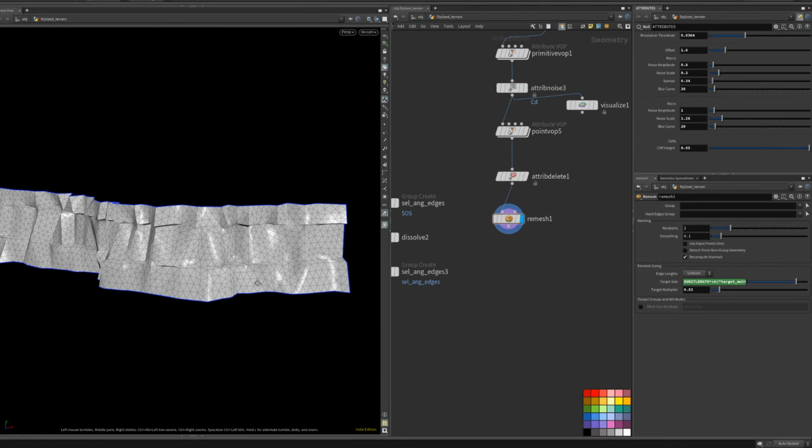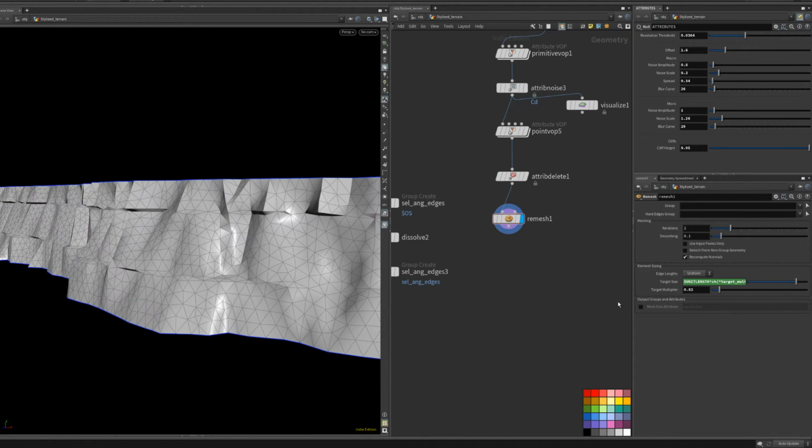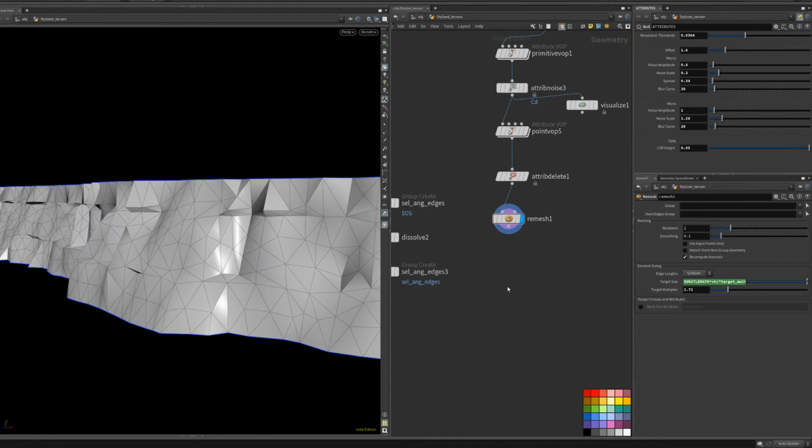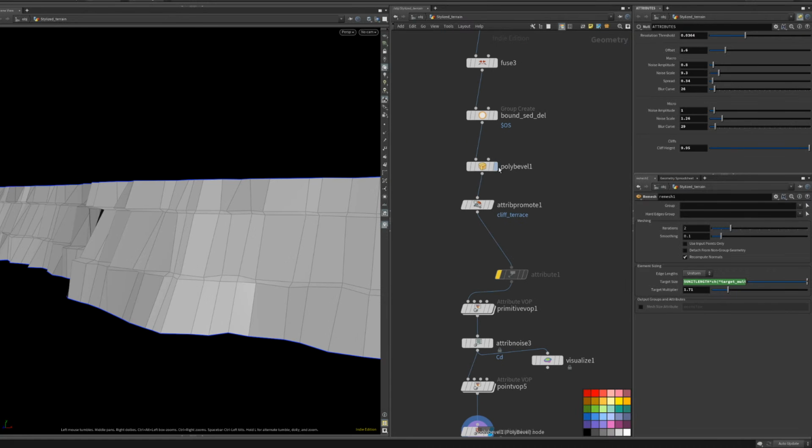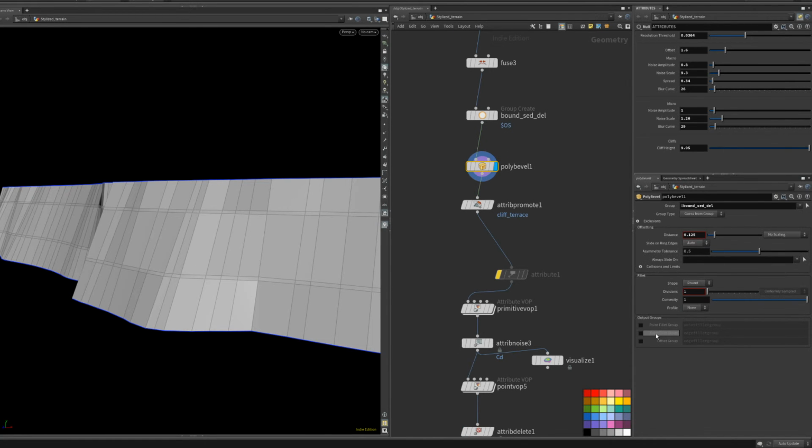So we have this over here, and let's put less resolution on this guy. But I want to make sure that I have those edges of the bevels. How do we do that? Let's go back there. In the poly bevel, there's supposed to be an edge fillet group, which is this guy. Let's see if this group is showing. I'm going to bring it to edges. The edge fillet group is a primitive group, so let's go there. Perfect.